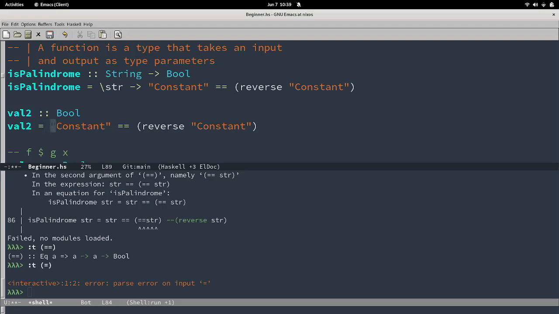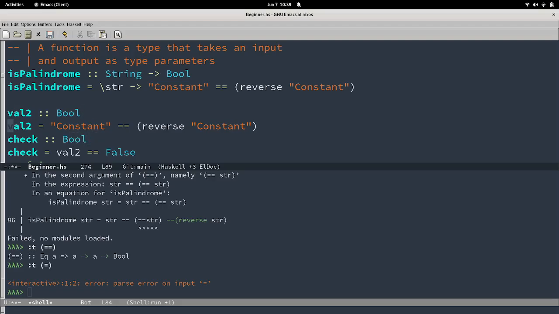It's always going to have the word constant, and it's going to check if the reverse of constant is equal to constant. And so we can say that val2 is always going to be equal to false.